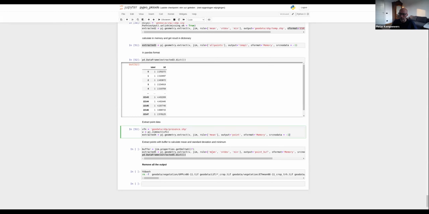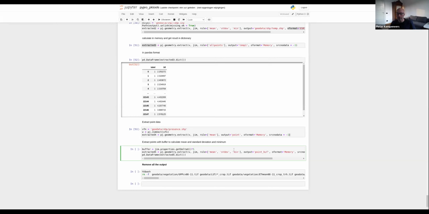But we can also say I want to have a buffer where the buffer size equals, for example, the resolution of your pixel. So suppose the pixel resolution is 20 meters. Then I will say I want to have 5 meters as my buffer.